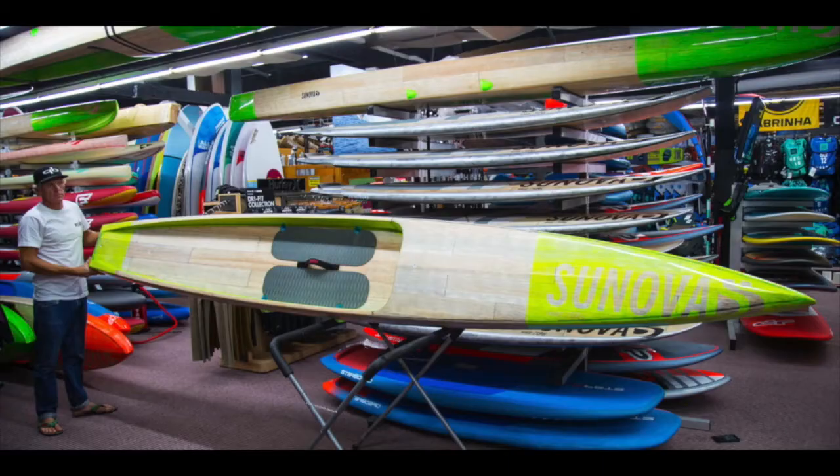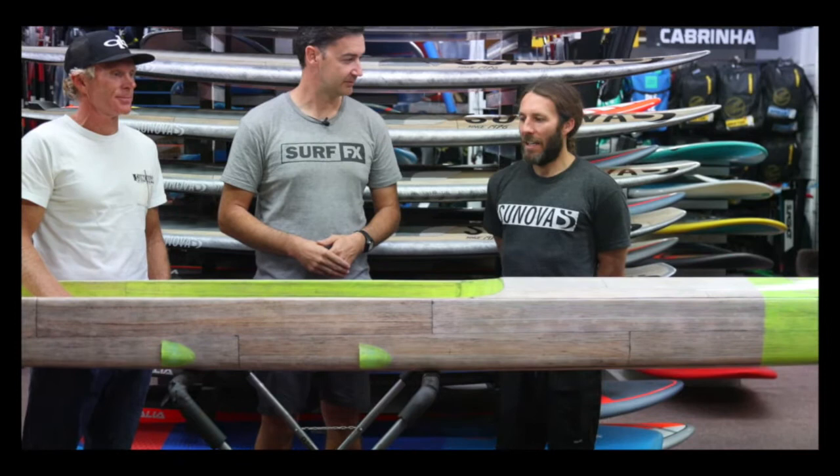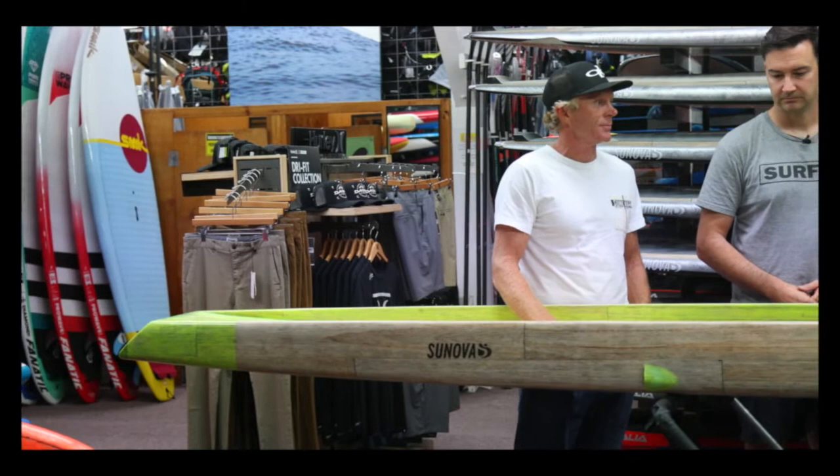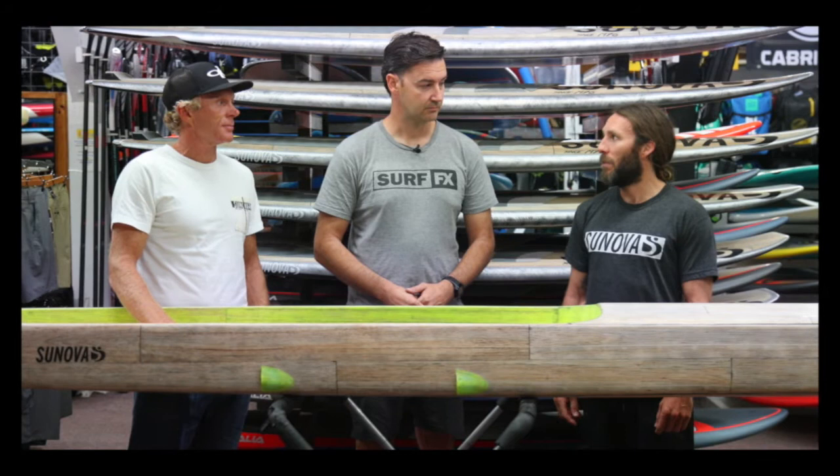Marcus, this board is a dugout flatwater. Tell me about how you designed this. Yeah, so this is another dugout for the same reason, basically for stability. I wanted to go as skinny as possible, so I want to be as stable as possible. So we sink the deck into a dugout, and I'm riding this at 22 wide, no worries. Super stable, super fast. So that lower center of gravity offsets that narrow size with stability.